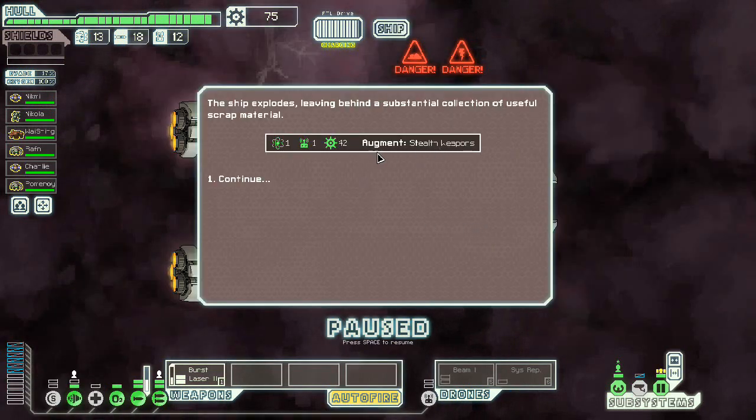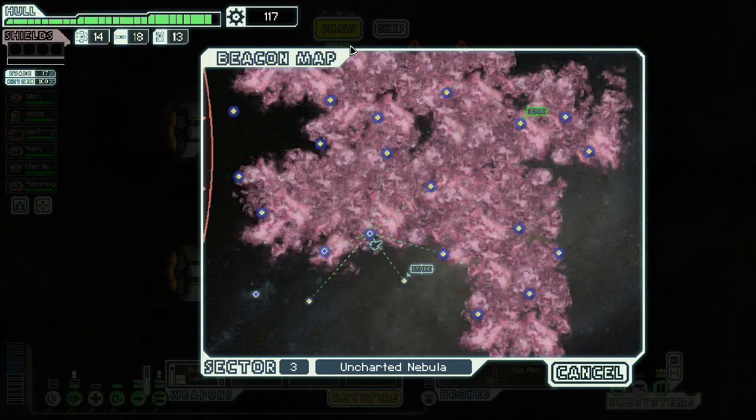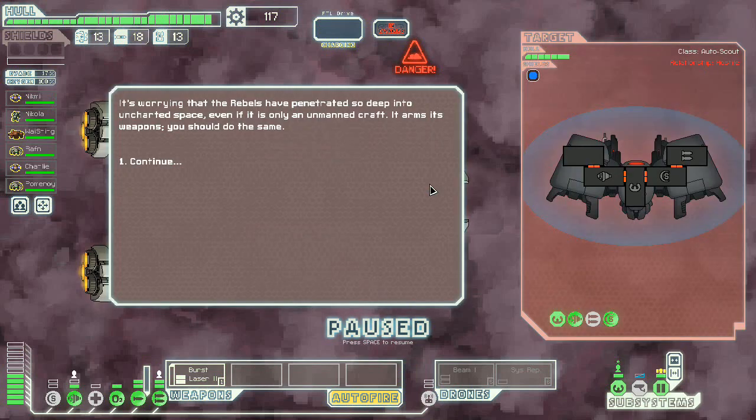Ooh, stealth weapons. 42 scrap, 1 fuel, and 1 drone part. Now, the stealth weapons augmentation isn't really useful right now, mainly because we don't have the cloaking system. But if we do get it later on, it's extremely nice to have that bonus, because it allows you to shoot while you're cloaked.